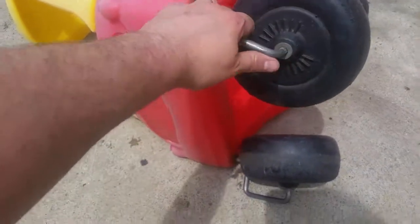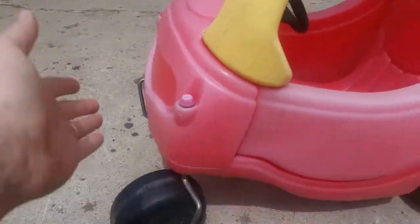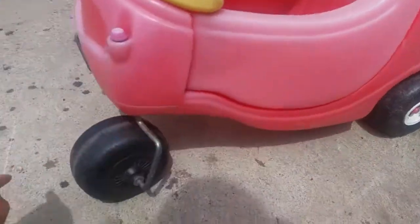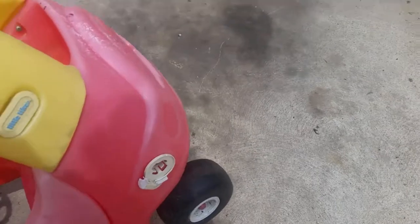So what we're going to do is pretty much remove these wheels, and we're going to put some sort of frame and make it stick out to about there. And I've already ordered a little playtime. Effectively, the wheels are going to stick out to here, and I'm going to have a handle, and it's going to be more of a wagon, and I'm going to put the smaller wheels on the front and then some big wheels, so it'll give it a nice rake.